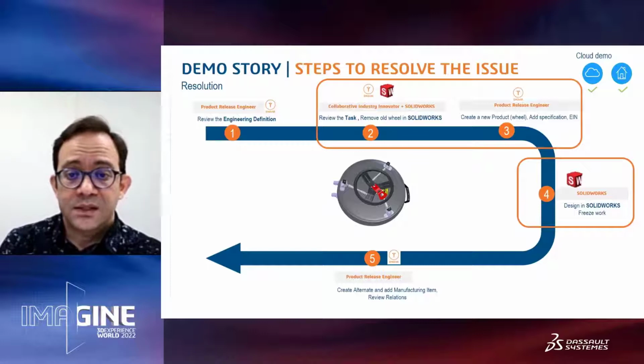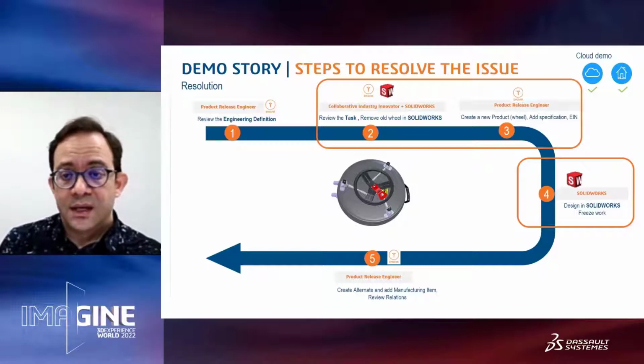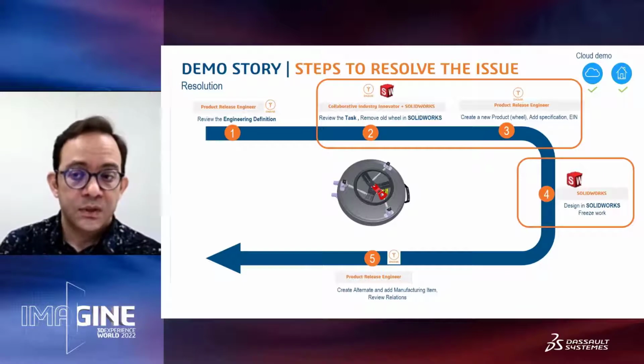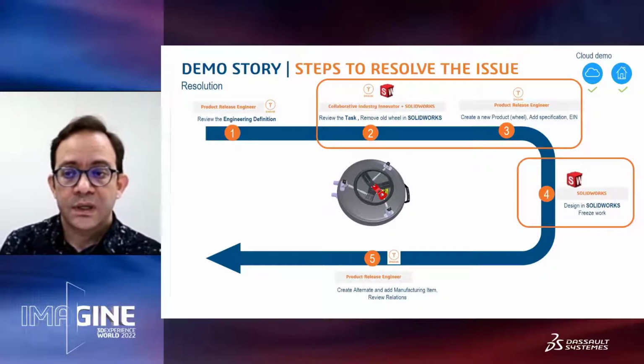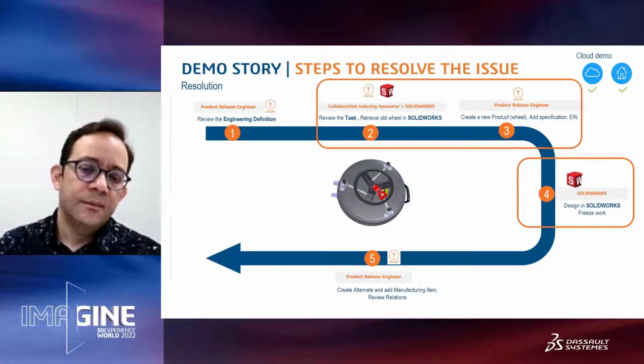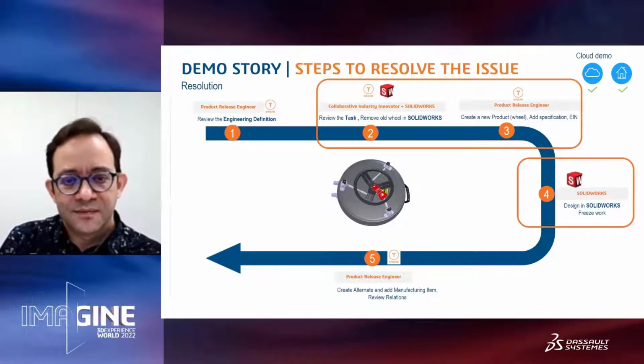Now Rick is going to show us how we can resolve this problem in SolidWorks. At the same time, he's going to show us also how to work with the engineering release using the product release engineer role. And finally, he's going to freeze the work, and then I'm going to continue from there. So to you now, Rick.